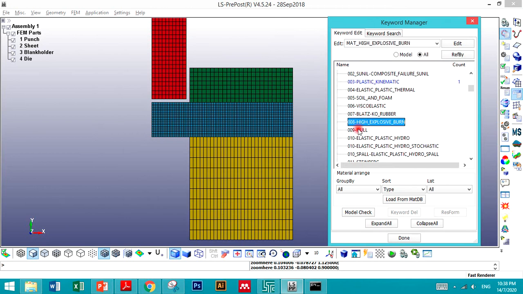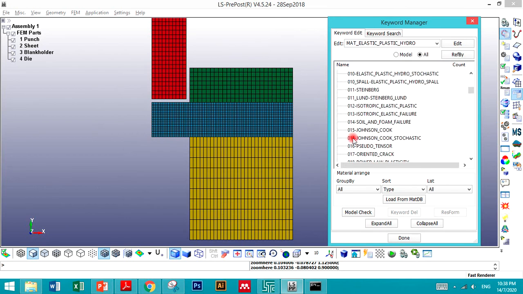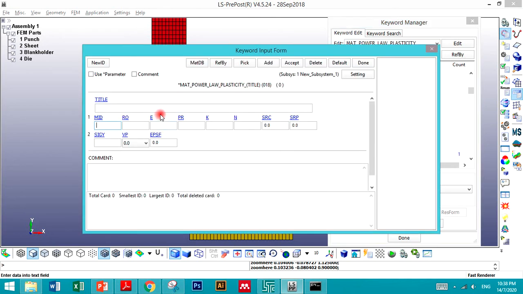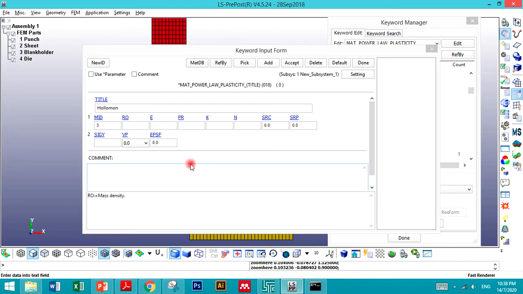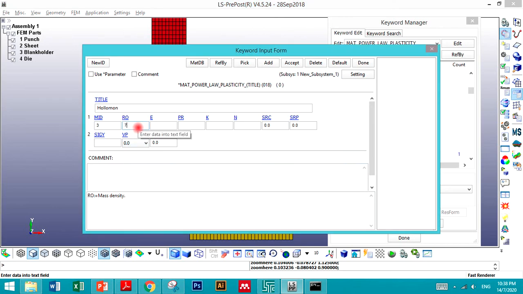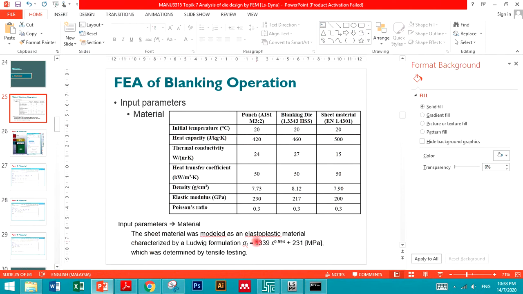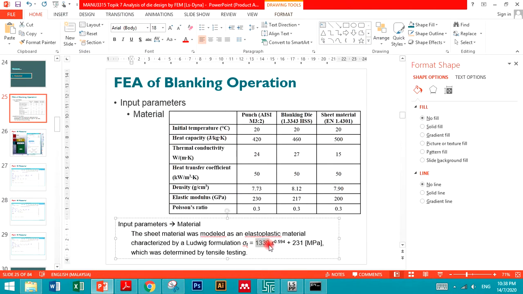Now we enter the other values where we want to focus on power law, Holloman. So we set this here, we see this is Holloman. Then the density 7.9 E minus 9, 200 E power of 3, 0.3, and the load curve 1339, we can just copy.